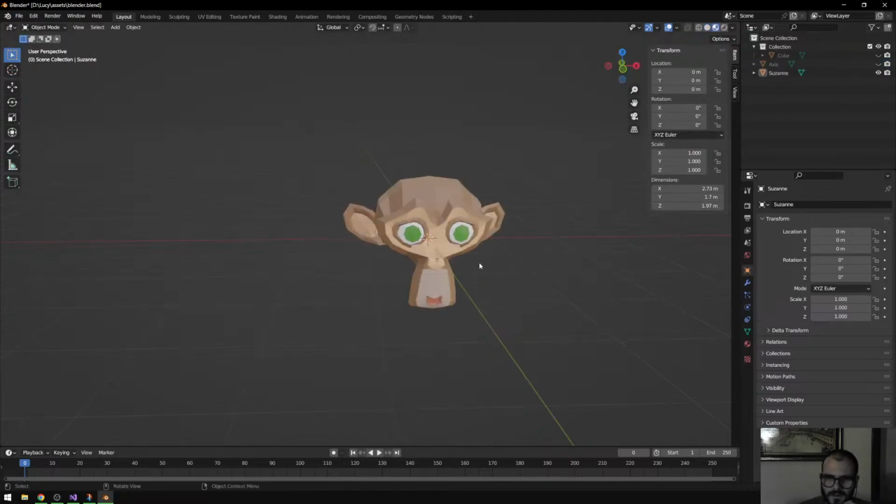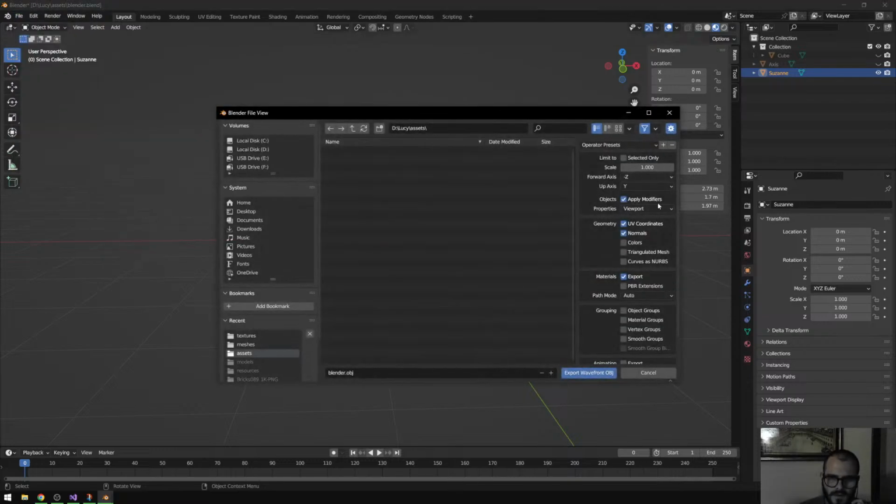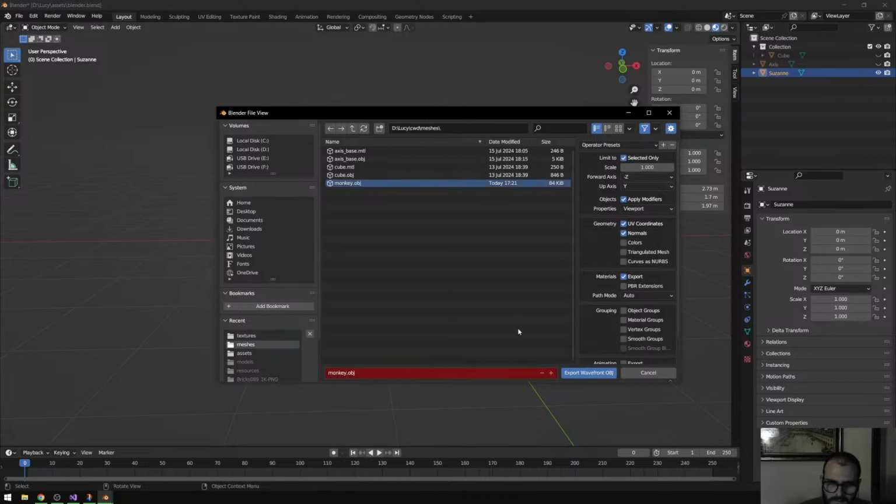This is File, Export, OBJ. This will be the monkey. Selected only, triangulate mesh, no materials, and export.